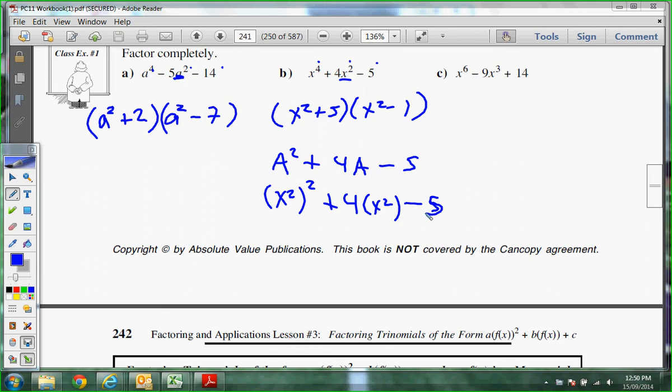All right, and last one, 6, 3, 0 meets our criteria because this is twice as big as the middle. Again, that is what we're going to lead off with, so we have x cubed to start. I have a plus this time, and it's a negative 9, so it's going to be minus, minus, because negative times a negative is a positive, and negative plus a negative is a bigger negative. And factors of 14 that add up to 9 are 7 and 2. Again, no perfect squares there, so I'm good.